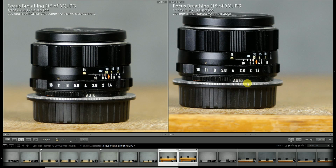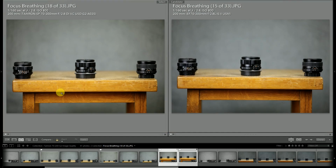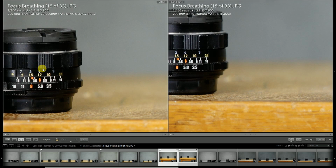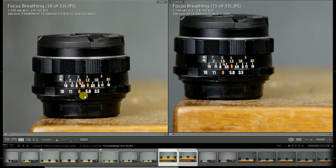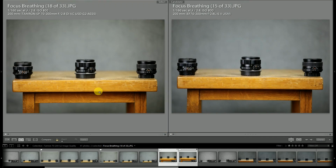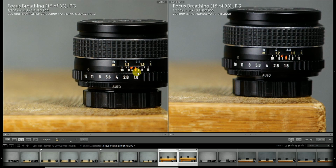You can just see more distinct detail in this portion of the frame, and here on the focus ring, there's just more detail there. Off towards the edge of the frame, I think the Tamron shows the worth of the evenness of its focus. So even though the Canon is sharper in the center of the frame, out here on the edge of the frame, I would say that the Tamron is the one that has slightly more contrast and just a hint more detail, although they are very, very close.